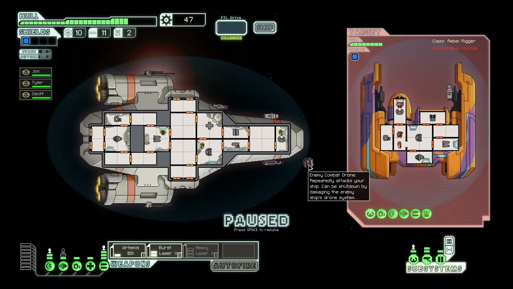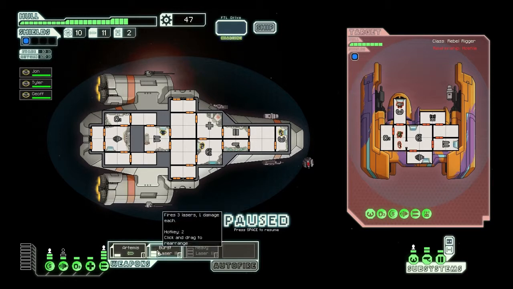Repeatedly attacks your ship, can be shut down by damaging the enemy ship's drone system. So if I take out his drone system, this drone will stop shooting at me, which I'm probably going to try and do as soon as I can, because drones suck.